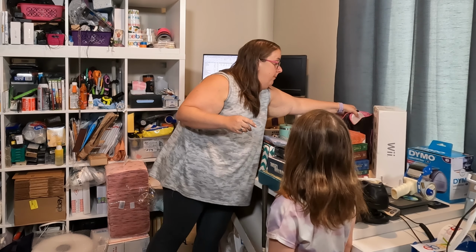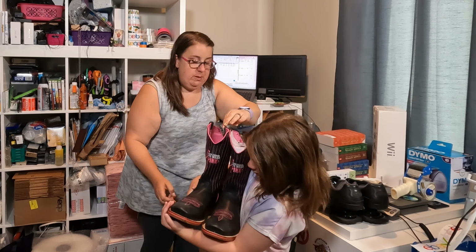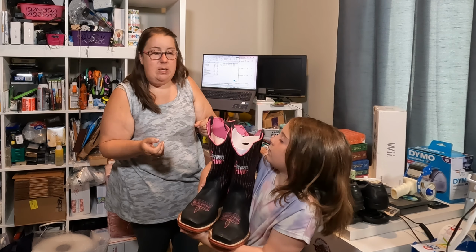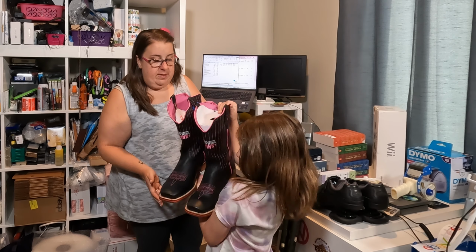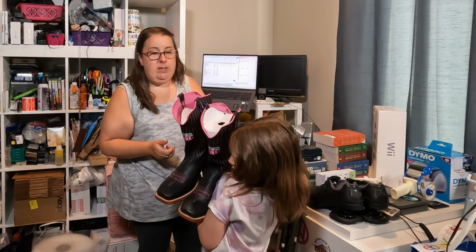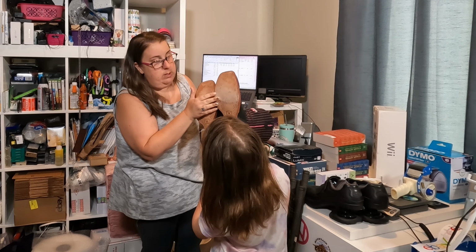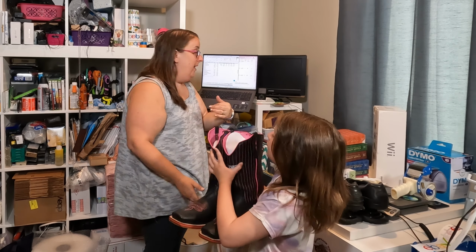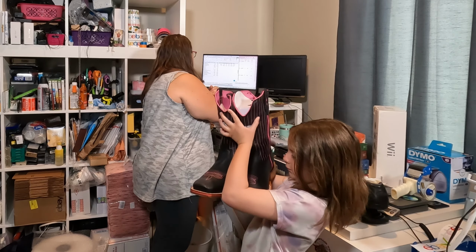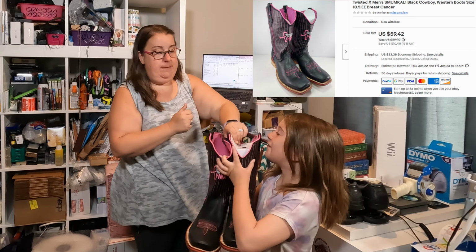Same dealer came these boots. Some of the boots were brand new in a box, and I paid $30. But these ones do not have the box. They are new, I'm pretty sure. Let's look at the bottom. They're close. Okay, no, they're used, but they're in really, really good condition. I paid $10 for these, and they sold for 60 bucks. Wow. So, pretty good find on some boots.